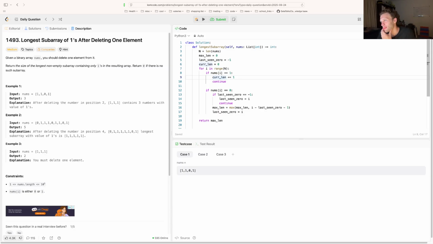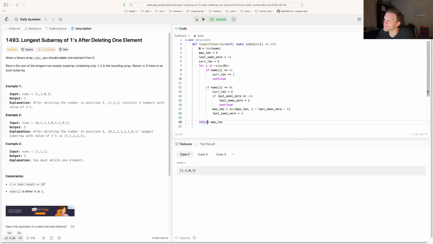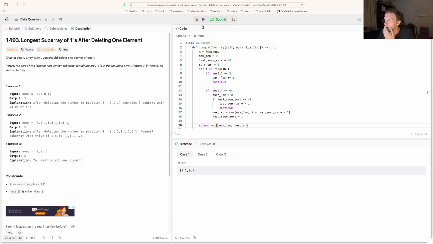This curr len's kind of like a base case. I don't love it. Because what I want to do here is if you only see 1's, I guess you can reset curr len here. It's kind of like a cheat and then just take the max here. It's kind of like doing 2 problems at once. I think there's definitely an easier way to solve this, but you know, going through my thought process live here.